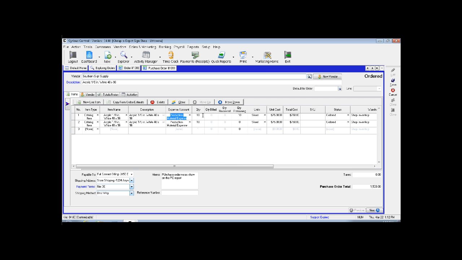Okay, I'm going to clone the first line item. I'm going to say that I received 8. I have 2 remaining. And then for my status, I'm going to change this to received, and then this one to back ordered. And then I'm going to save this.